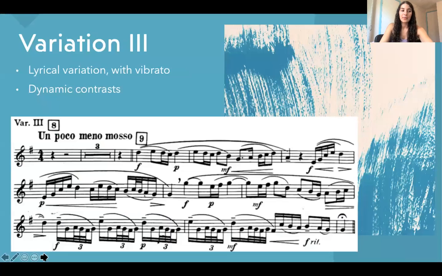In the third variation, we continue with the same underlying chord structure, and we get a lyrical variation on the previous theme. We also get some really dramatic dynamic contrasts here. I like to think of the trumpet part here at the start of this movement as a sort of descant, just this really floating, vibrant melody, really the most beautiful core of the piece, I think. This is how I like to play this movement.